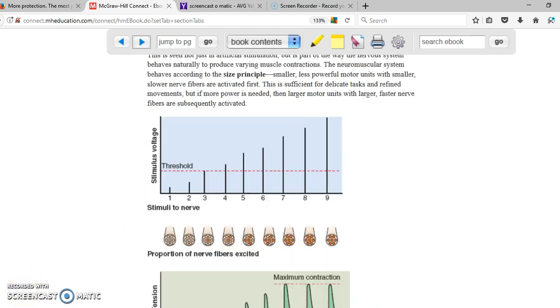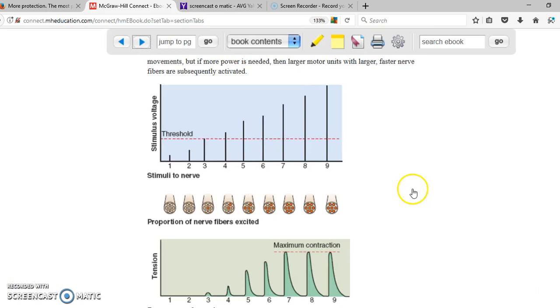So we're going to see that. If we scroll down, we can get right here. Okay, and here, for example, they change the strength. You see, they increase the strength, and look at the muscle contraction. You see it increases. So then that's basically what it is. They are showing you that if you increase the strength of the stimulus, you get a bigger contraction.